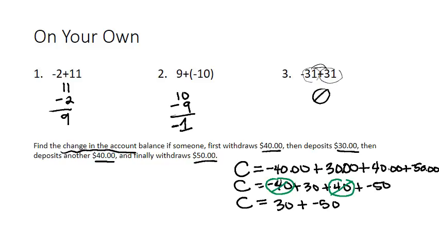So as we look at this, that negative 50, that absolute value is bigger than that 30, so they're different signs, so now we need to subtract. So we'll take that 50 minus that 30, and we'll see that's going to end up being 20. Now that 50 was originally negative, so this ends up being a negative 20 here. So C is going to be equal to negative 20. Now, when we say that C is equal to negative 20, that means we had a negative change in the account. So there's $20 less in that account at the end of the month than there was at the beginning.